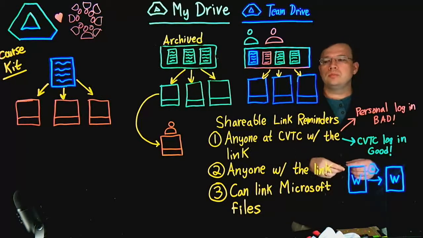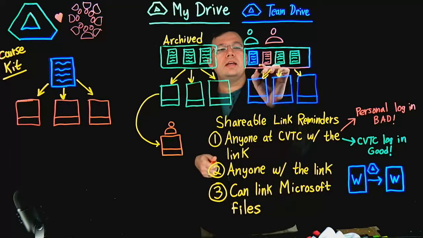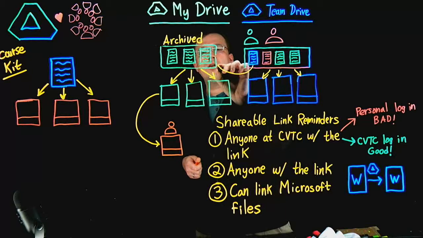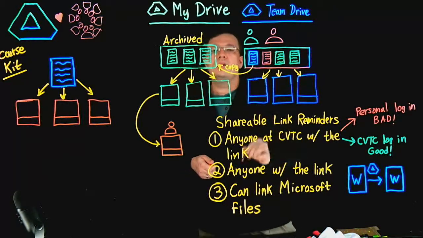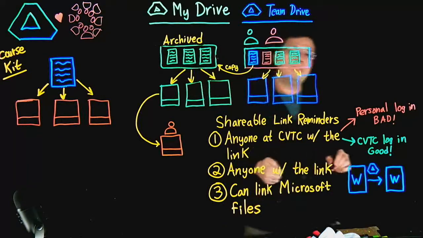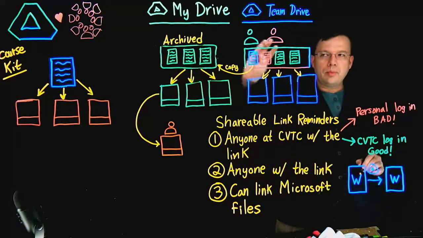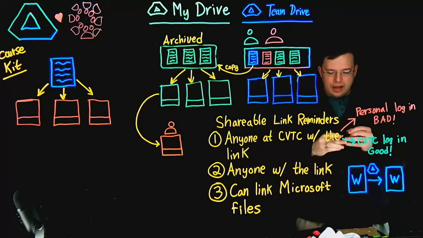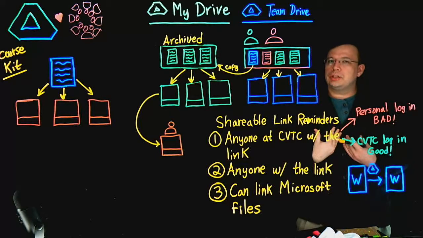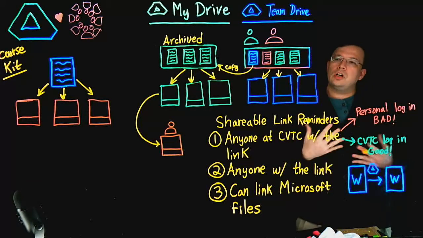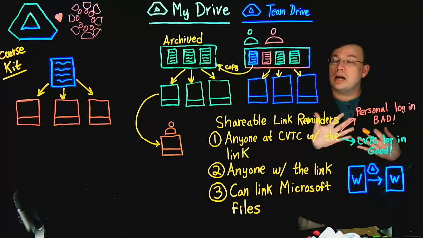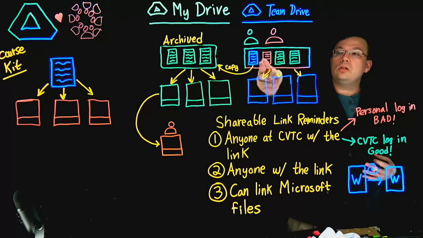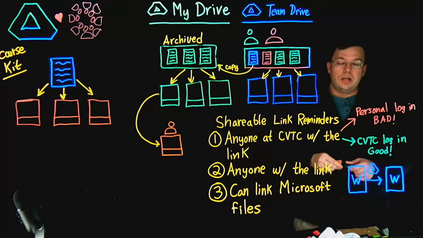So what can they do? Well, what they can do is take this blue file, make a copy, and place that copy in their My Drive. And then they'll edit it from there, stick that copy into their Canvas course, and now that's basically their own version, which is okay because that version is just for them. Other people are not depending on it. Other people will be utilizing that master copy in the team drive.